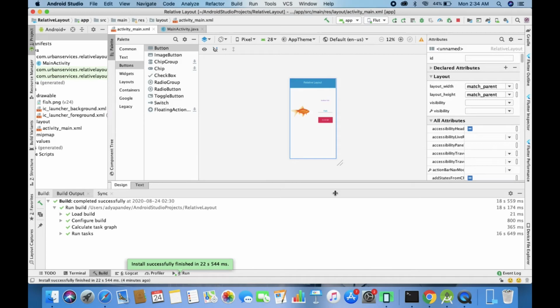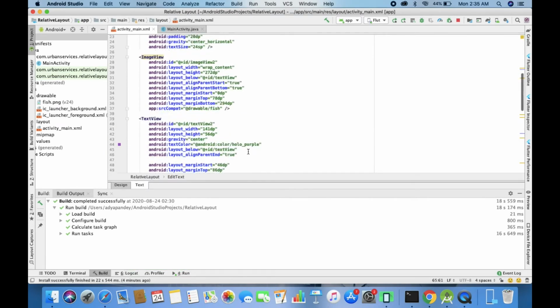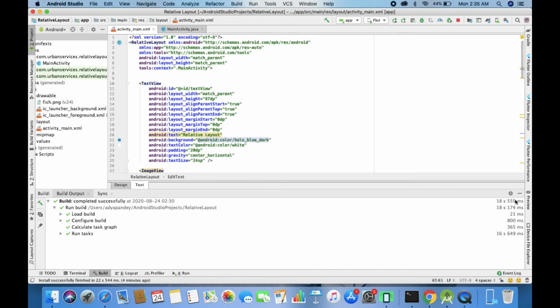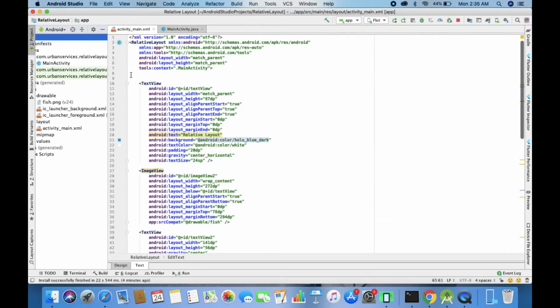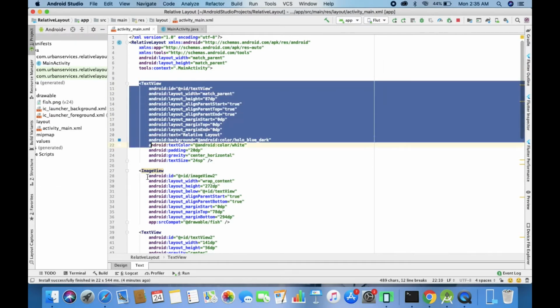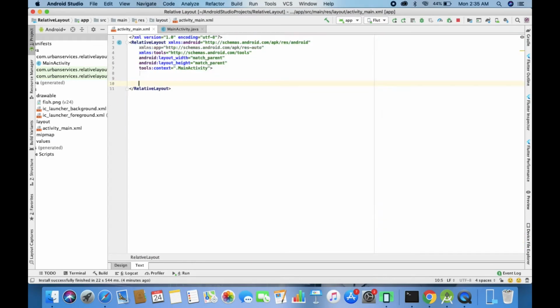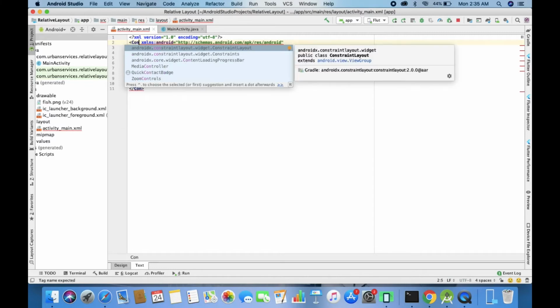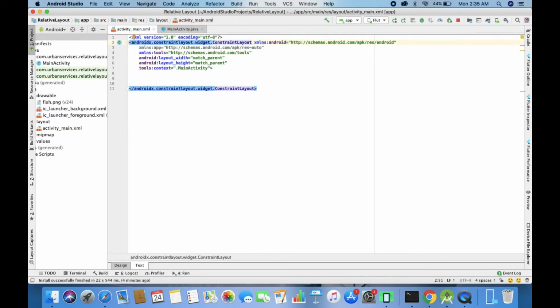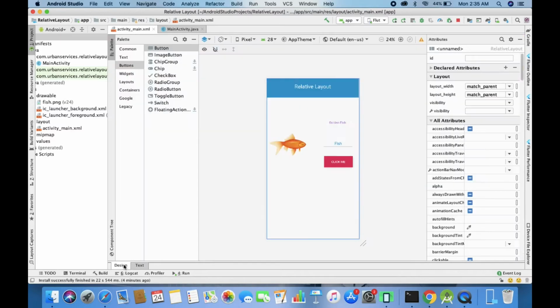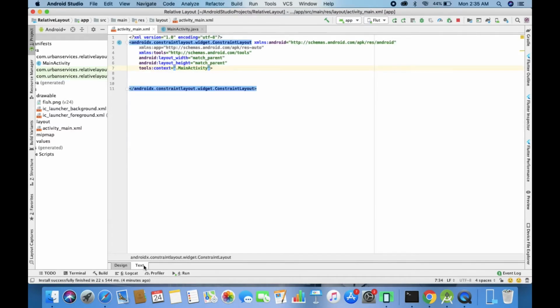Very good evening friends, and in this video we are going to discuss another powerful tool provided by Android Studio, called the constraint layout. In the previous video we discussed the relative layout and dealt with much of its complexity. Now we are introducing a new layout called constraint layout, and it's popular because of its simplicity, ease, control, and the very flawless mechanism of laying out the views.